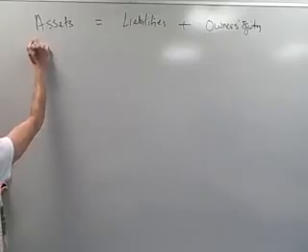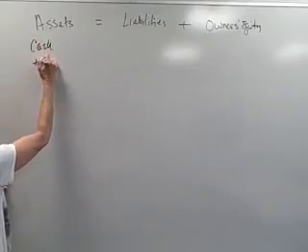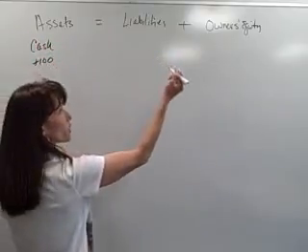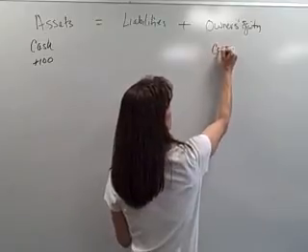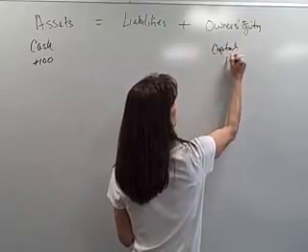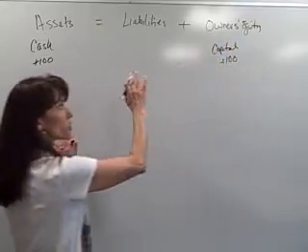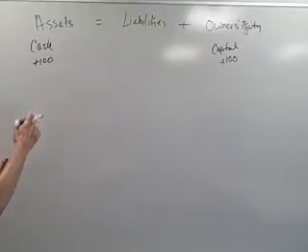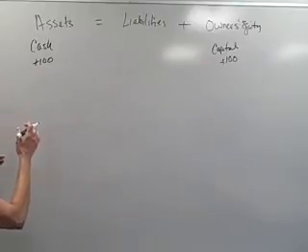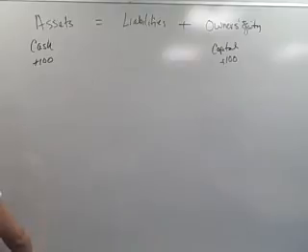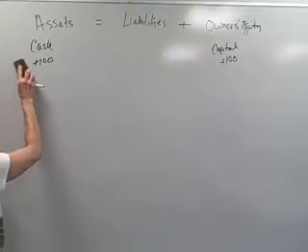So if we had our cash account, our cash would go up by $100, and our owner's equity or capital account would go up by $100 as well. So we learned how to record transactions using the accounting equation in our first chapter. Our second chapter then said, well, let's not use the accounting equation anymore. Let's go ahead and use T accounts.